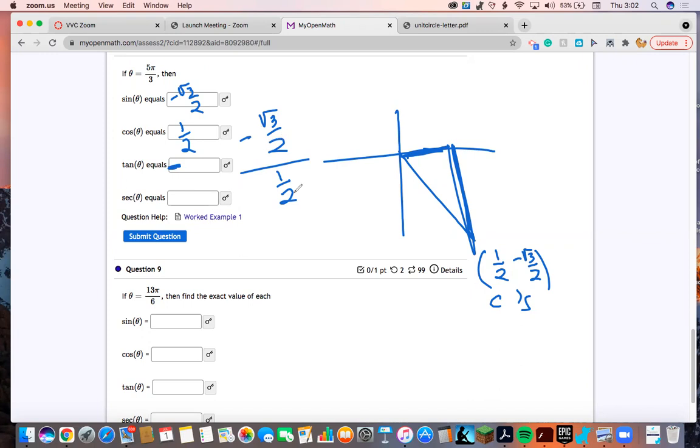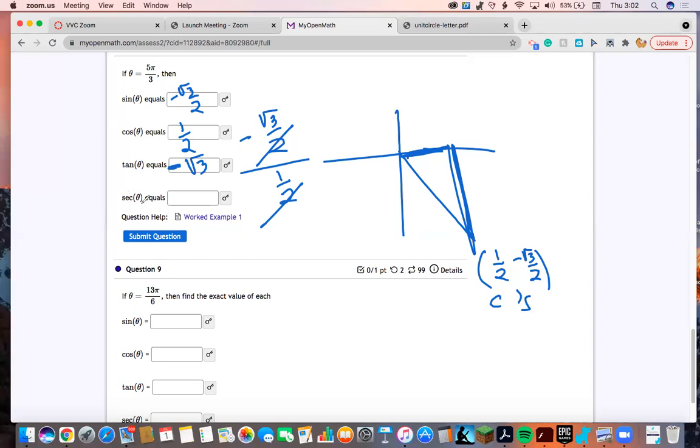And then you'll notice they're both over 2. So you could do this thing where you flip and multiply: to divide fractions, I multiply by the reciprocal, and it'll be 2 over 1, and then cancel the 2's. That works real well. A lot of people, since the bottoms always match, will just cancel them. We have radical 3 over 1, which is just negative radical 3.